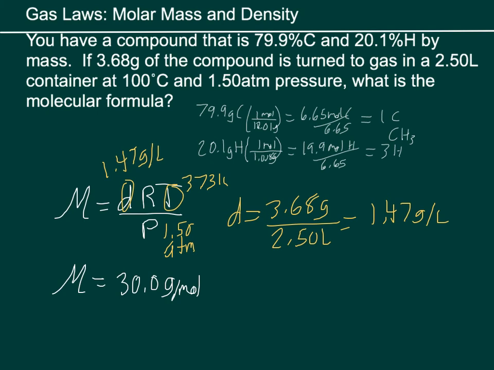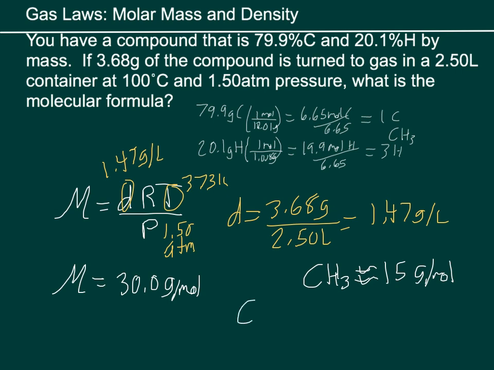Okay, so 30 grams per mole is our molar mass. If we look back at what we have here for the empirical formula, CH3, the empirical formula CH3 has a molar mass that's about 15, right? 12.01 on the carbon, 1 for each hydrogen. So we're around 15 grams per mole. And therefore the molecular formula should be twice that to get up to 30 grams per mole.